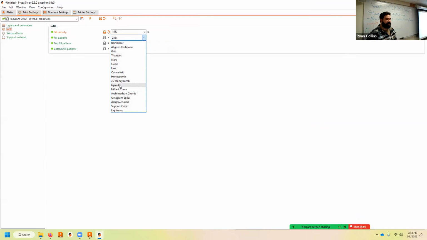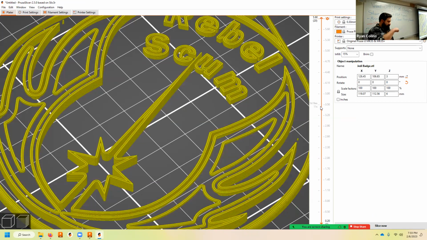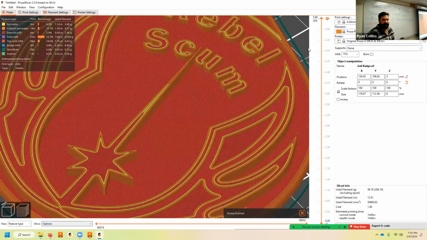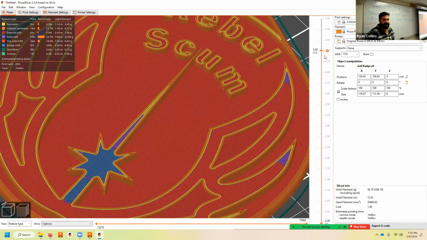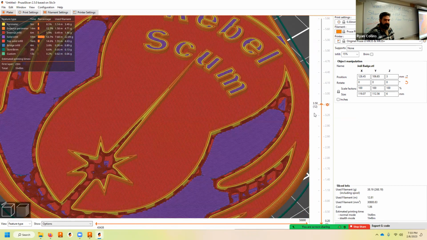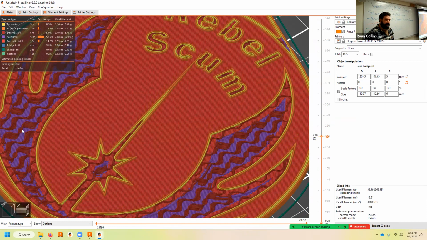I usually use the gyroid pattern. I like it because rather than making an individual square, where the thing has to start, stop, all kinds of stuff. Let me slice and I'll show you what I mean. No real change on saving time. But as I pull the layer slider down, you can see the different pattern. It's more of this wavy line.